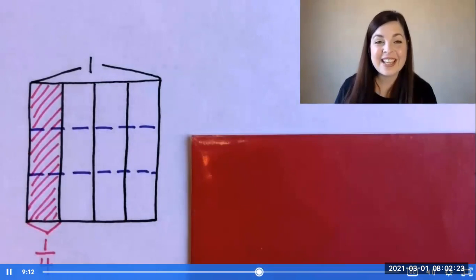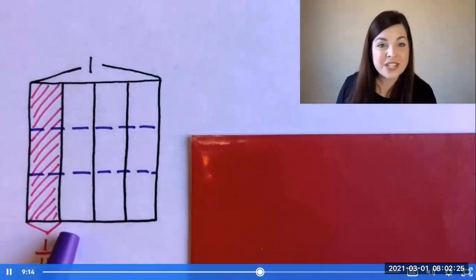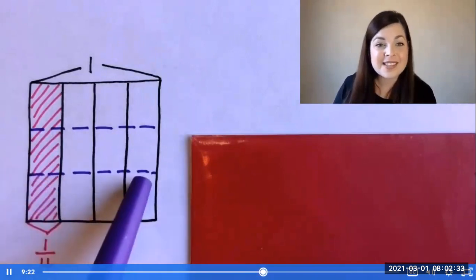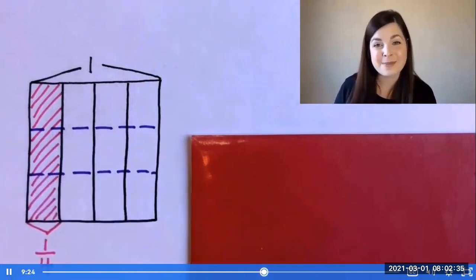Welcome back. Here's my area model showing 3 times as many units. How did you create 3 times as many units? Hopefully you drew 2 horizontal lines like I did to create 3 times as many units. Now, when we drew those horizontal lines and decomposed the fourths, what happened to the size of the units? The units got smaller because we decomposed the fourths into smaller units.